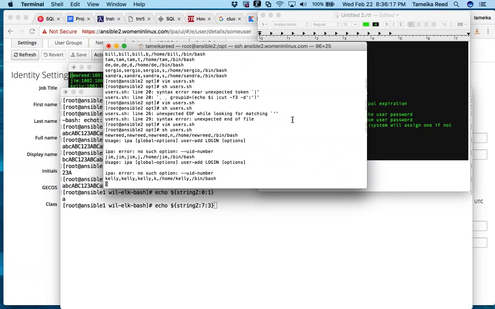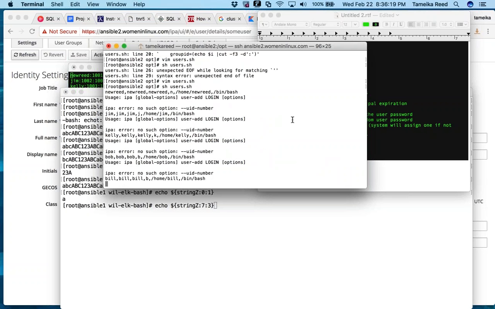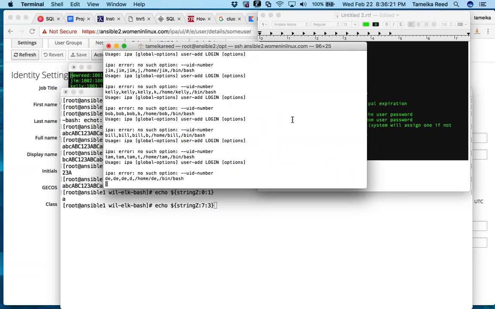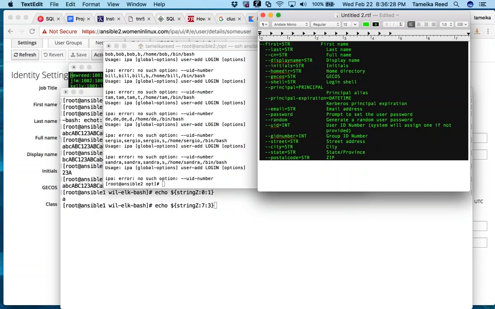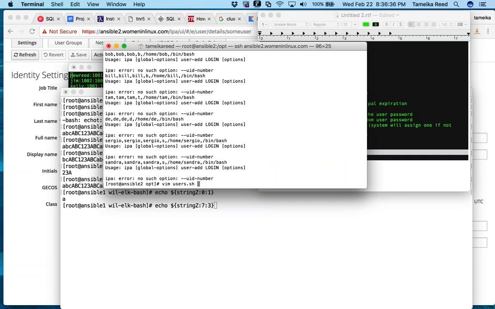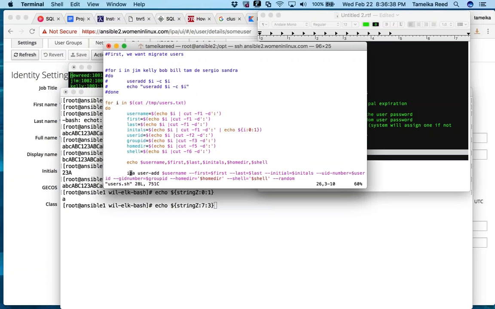All right, so we got an error. Dash dash UID number doesn't like me. Let me go and delete these people. Let's see, what is it called? I guess I said it was UID number, and that's probably not it. It's just UID. All right.